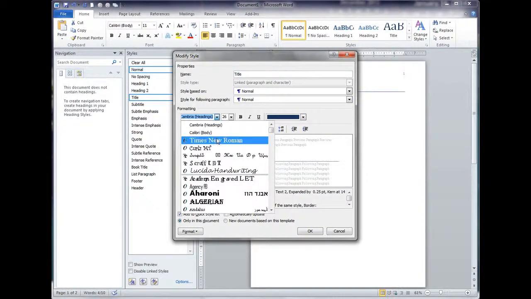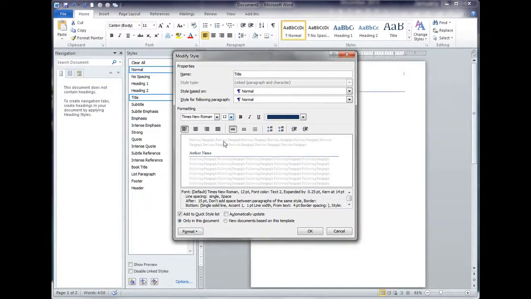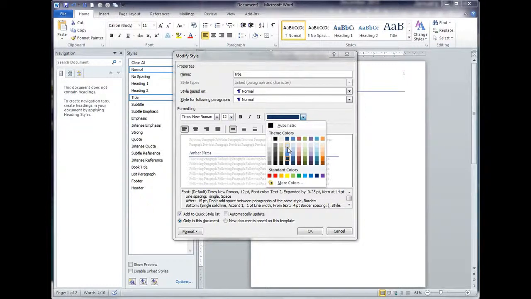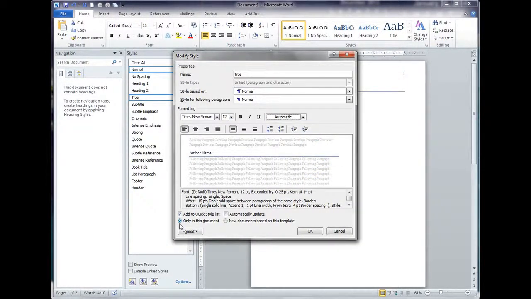So Times New Roman, we know that needs to be there. 12-point font, we know that needs to be there. Color, we're going to turn to automatic, which is going to be black in our case. Now we could do a couple little things here. We know we want it centered, and as far as the line spacing, APA format is always going to be double space. Now in this particular case, we know the top line of this is going to be the top line of the page, and we might want it to be spaced down by 12 lines or whatever. We don't have to modify that or automate that, but we can if we want to. For now, I'm just going to say double space because that's the normal procedure.